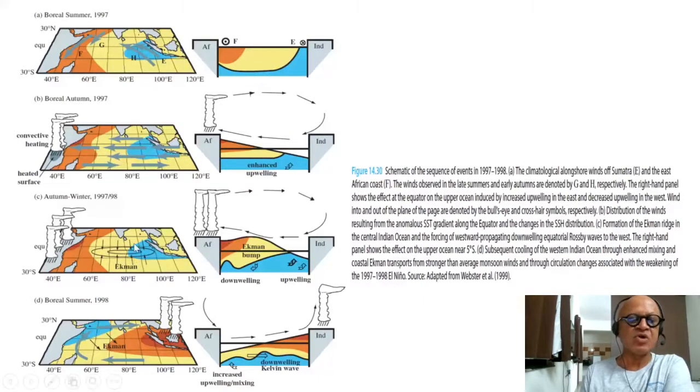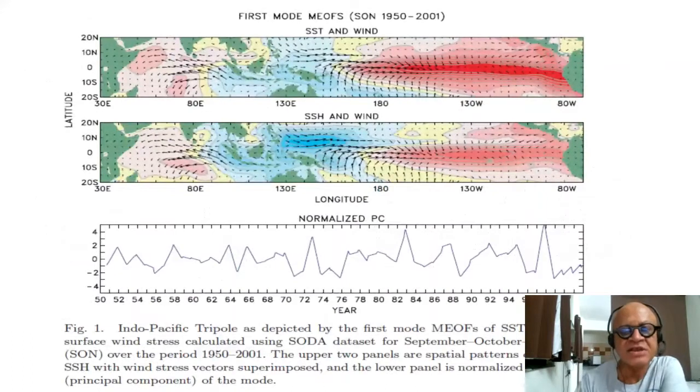So September, October, November of 97, the cooling has peaked, and then in December 97, the basin-wide warming is already in place, which is very similar to what you expect in the Indian Ocean during El Nino years as a teleconnection. And then there is something called the Indo-Pacific capacitor, where the delayed warming over the Indian Ocean has an impact back on the Pacific and so on. Leaving that as it is, I know I rushed through it because that story is given a lot of space in the book, but a lot of the new literature is not included.